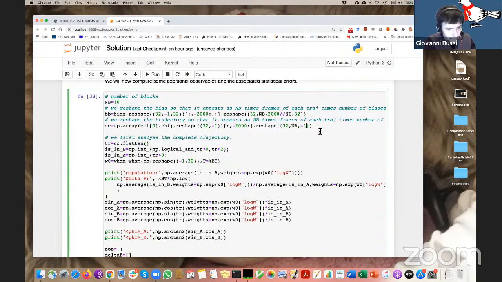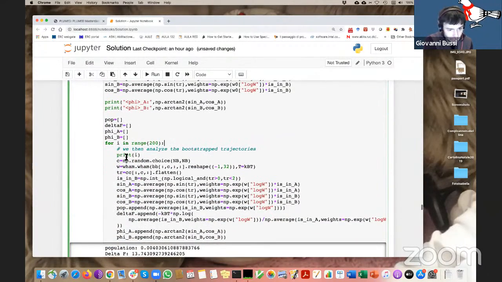So what I'm doing, okay, great. So now this CC as, no, I'm making a mess, sorry. Here it is. Okay, now this CC has 3 indexes. The first index is the index of the simulation. The second index is the index of the block. The third index is the index of the frame within the block.